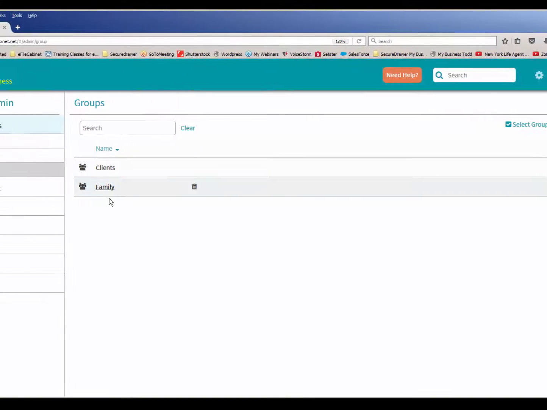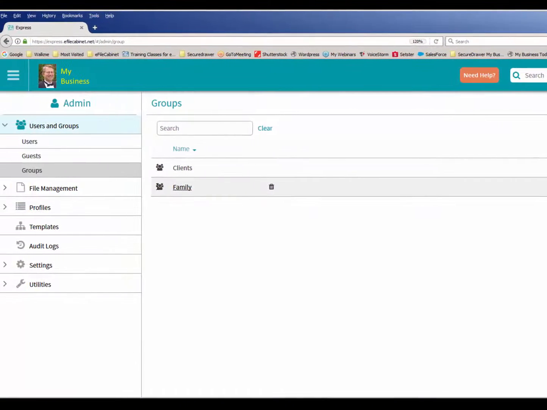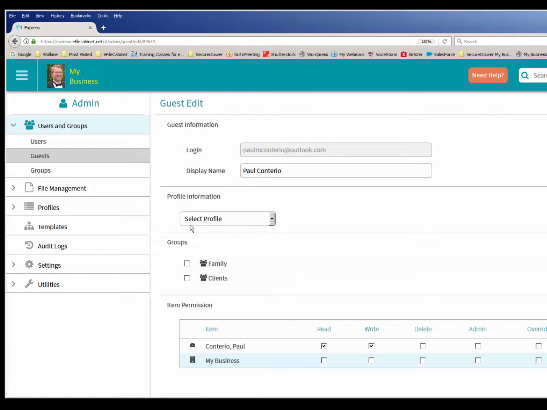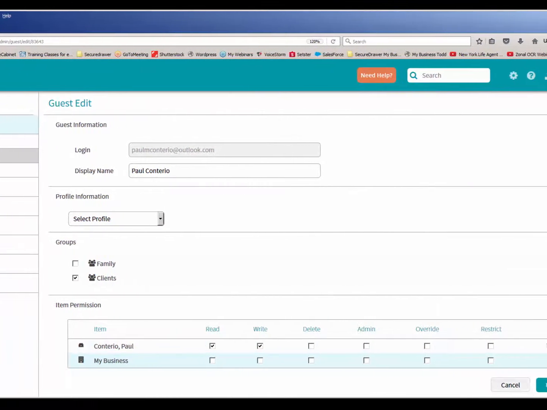And so I have two groups right here. I'm going to go back to my guest user, and I'm going to make him a member of the family group. I click on my guest user. I have these two choices here, and I can make him a member of the family group and the client group. If he happens to be a family member, I can do both. But let's say he's not, I'll just make him a member of the clients group and update.